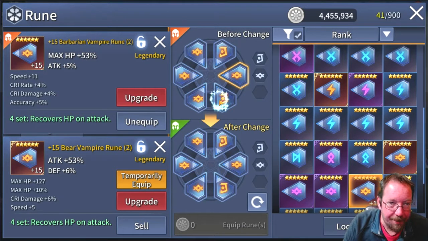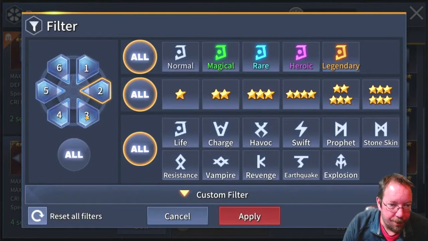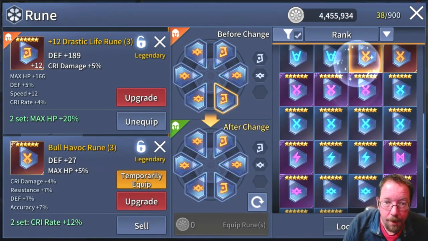Alright, going to slot 3. Slot 3 is going to be defense for every single rune. Just like slot 1 is attack, slot 3 is defense. Flat defense for every spot. So there's that one.